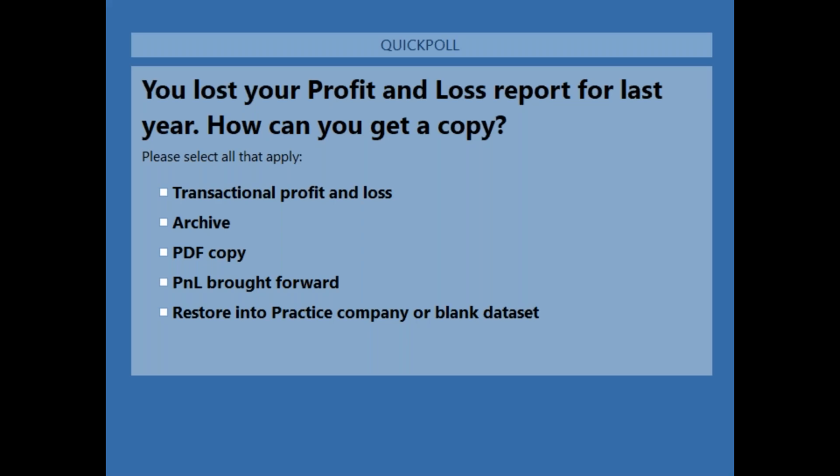I believe this one is multi-answer. So we'll have a look. A lot of votes coming in. Again, it's all just a knowledge test, this one, so don't be too hard on yourself. If you don't know the answer to something, it's not going to be written down anywhere. It's just for yourselves, really. So we've received very quick answers to that one. I'm going to close that poll.